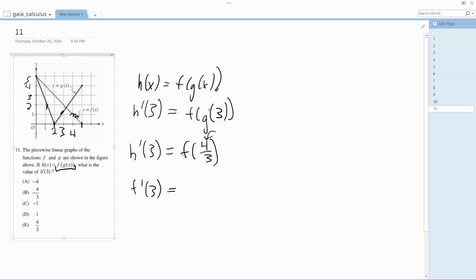The y of x is this whole thing, or y is equal to f of x. So actually at 4/3, it's just negative 1. It's negative 1 the whole way down. So that makes it a lot easier. I got confused there. All right, it's just negative 1.